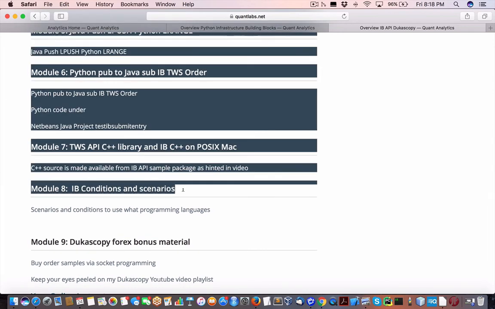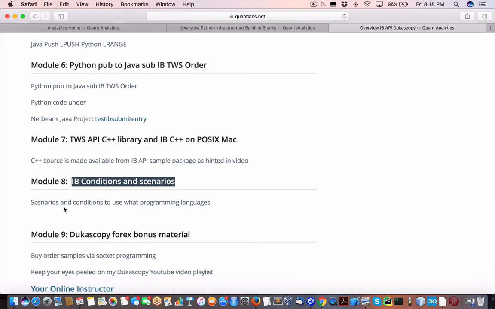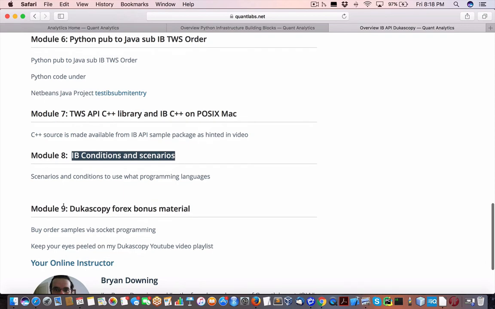Okay, so enough of the blabbing. You're probably wondering, gee, I'm a little confused. So we've got a whole section on under what conditions you would use this programming language versus that programming language. And a lot of it comes down to what kind of asset class you're dealing with, and obviously your broker, your trading account size as well.